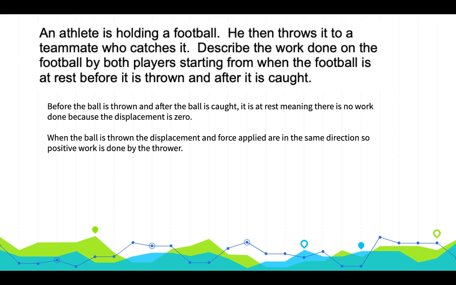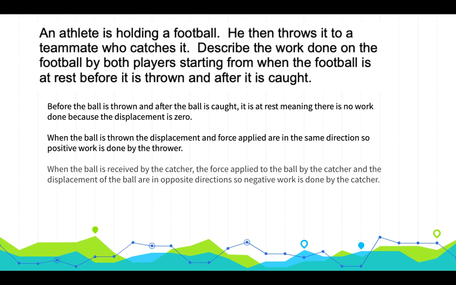When it is caught, the catcher is applying a force to bring the ball to rest. So that applied force is in the opposite direction to its motion. So the ball is received by the catcher, and the force applied to the ball by the catcher and the displacement of the ball are in opposite directions. So negative work is done by the catcher.